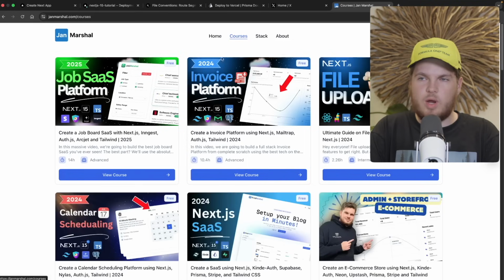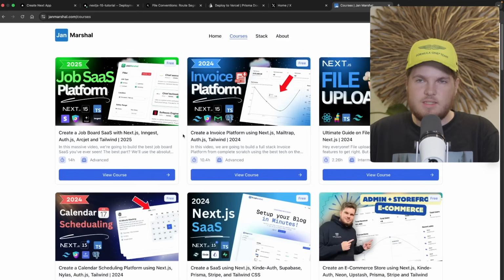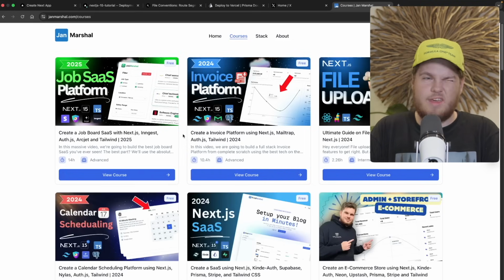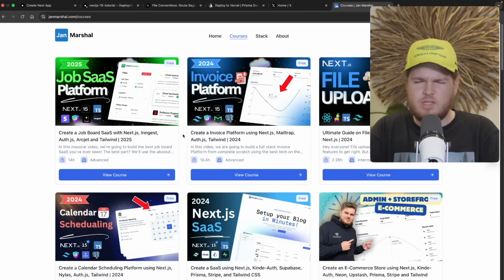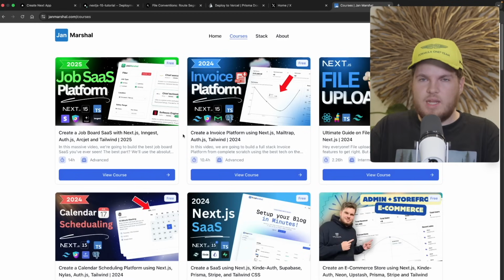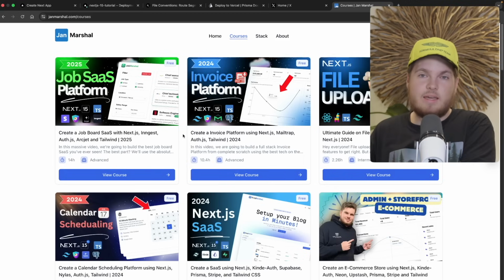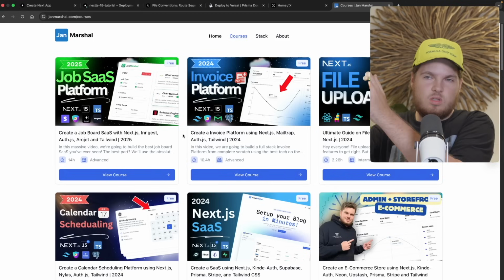The same is true for my courses. This is also, at the end of the day, data which comes from a database, but I cache it with, I think, a revalidation time of 1 hour or so, meaning every hour I revalidate the data. I go to my database, I get new data, and I again send it to my CDN.